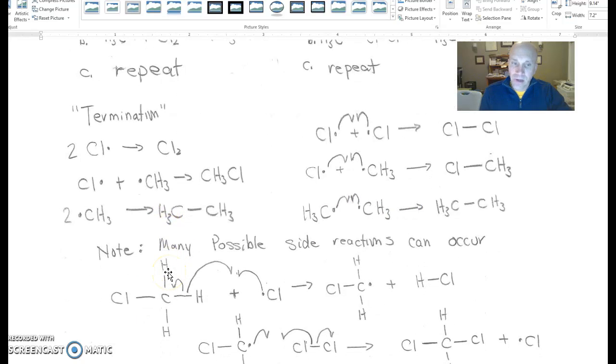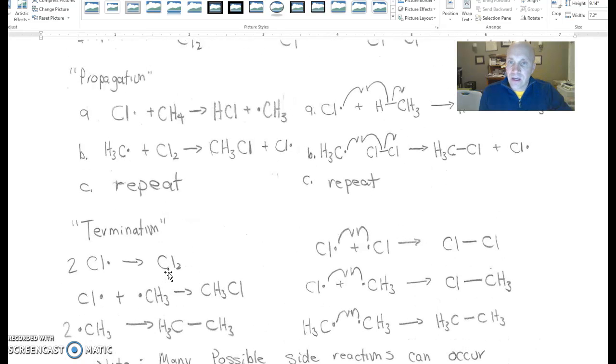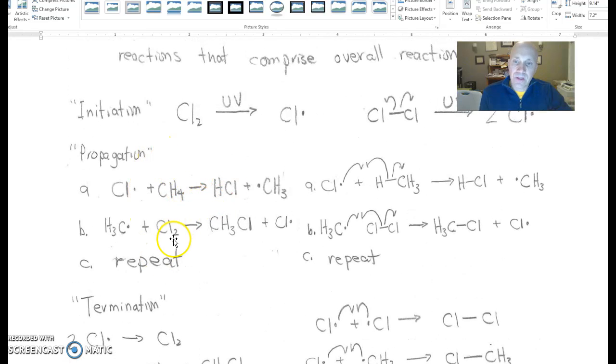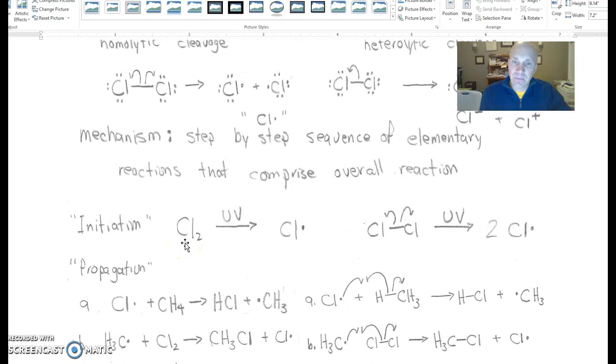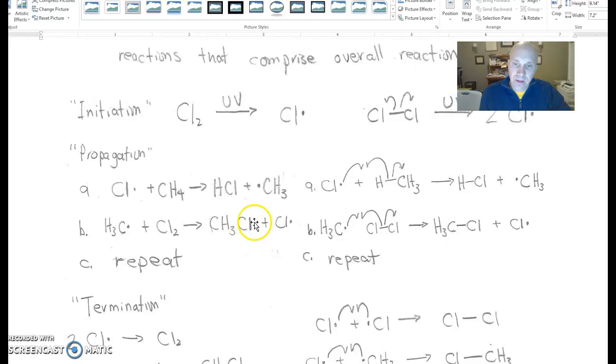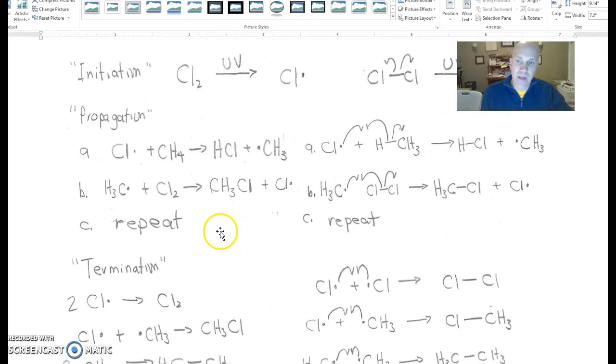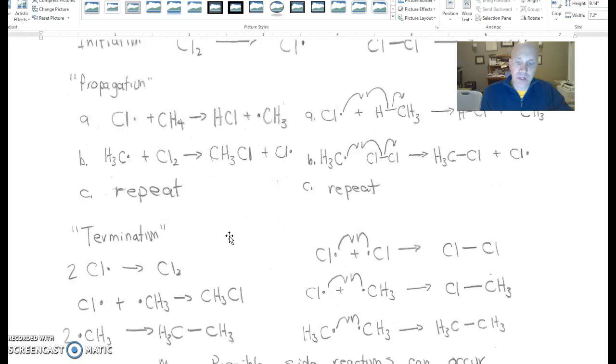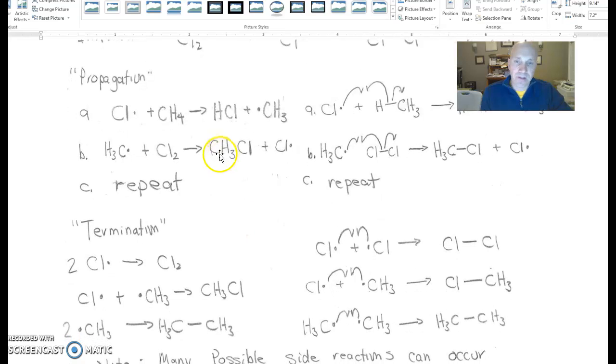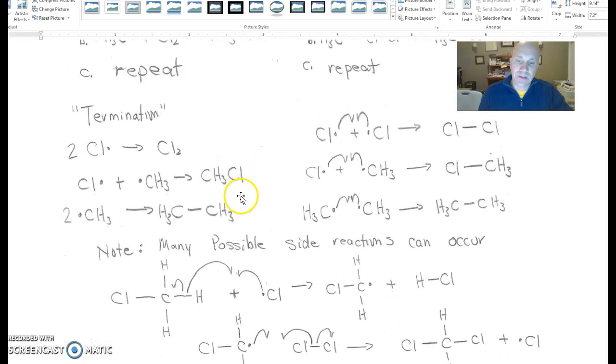Last thing I wanted to point out is that this would be the way this happens if we were desiring chloromethane as our one single desired product. But one thing that's going to happen whenever you do reactions is a lot of times you're going to get undesired byproducts. I just want to point out that this radical halogenation reaction is a very messy reaction, because it's very difficult to only get one desired product. That's because there are a lot of possible other side reactions that can occur.